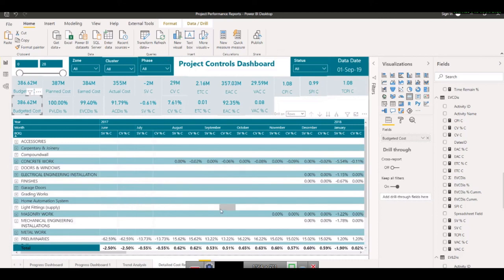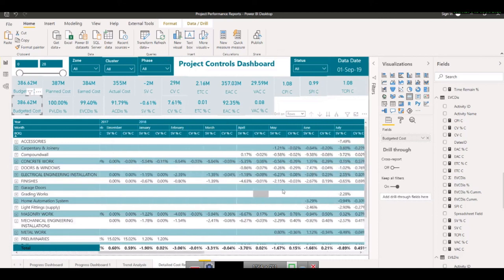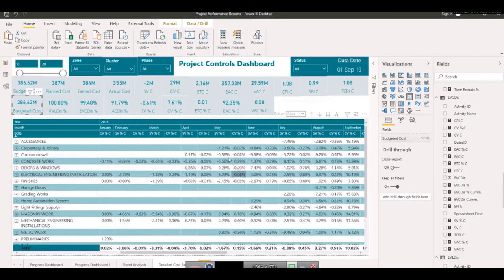This will be our detailed report where we will be seeing the key KPIs. These are my KPIs which will be telling me the cost variance and the schedule variance difference against each item, BOQ head or the area, zone, floor, whatever you put here. So it will give me where I am good, where I am bad. So before that, at least we need to give them some coloring, some indication. So let's go into that to give some indication here.